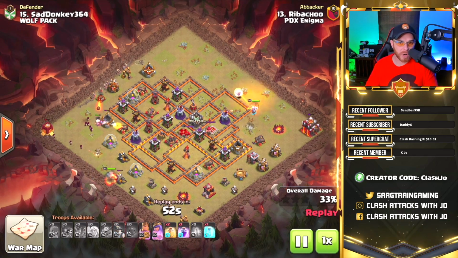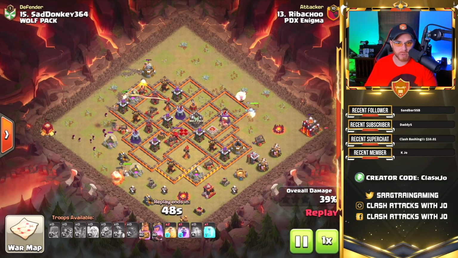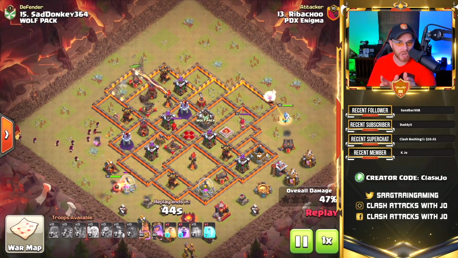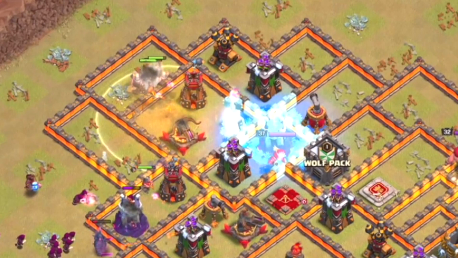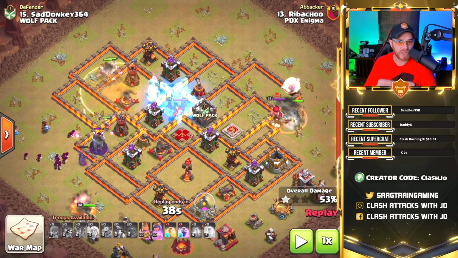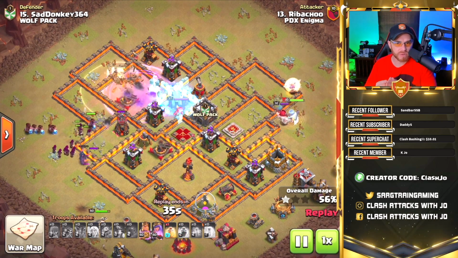And you also have the Barb King placed off to the immediate right of that, and it is also clearing buildings. So what he's done is he's basically cleared out the entire exterior portion of this base, and you got miners that are going to come through the core of the base and deal with the enemy queen. Now, I want you to notice that freeze spell, because that freeze spell is incredibly important, because you have miners versus a bomb tower versus an inferno tower, and also versus a wizard tower, which is a very, very damaging defense versus your miners. So you have to deal with those wizard towers, and you have to deal with those inferno towers.